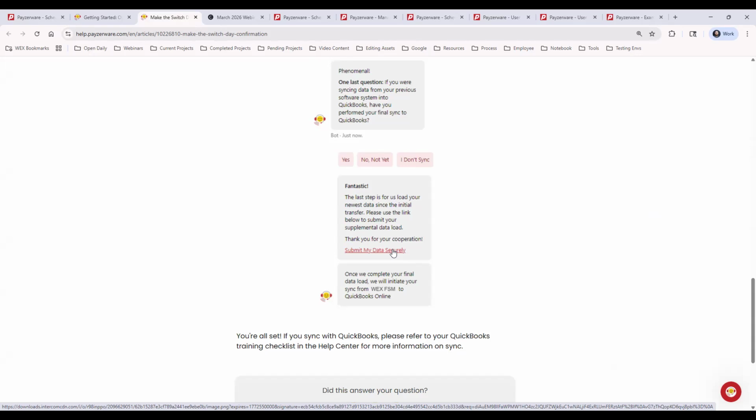Or you would give us login credentials and we'd be able to log in and grab the data that we need. Whatever you did when you initially signed up is typically what you would do for the supplemental load. But once you submit that, you're good to go. The data team will do the second data load to get that info into your system. And then when we turn on the sync and have everything loaded, that will be the end of onboarding.